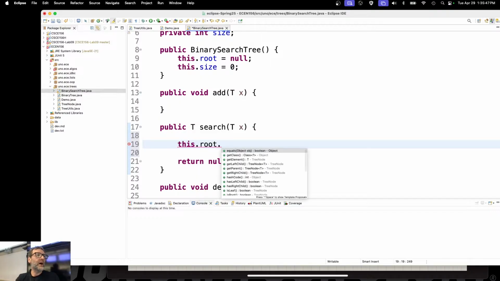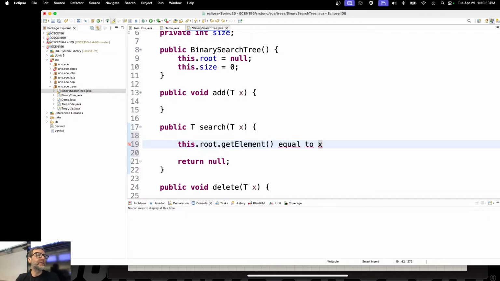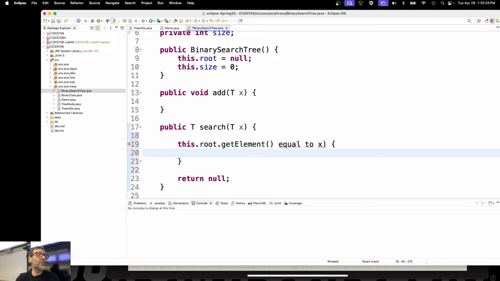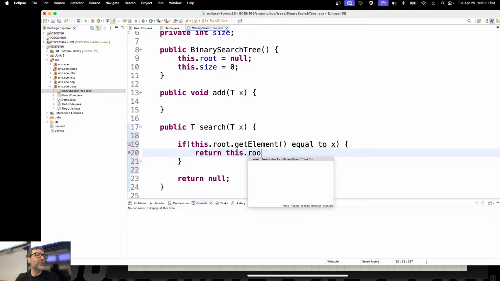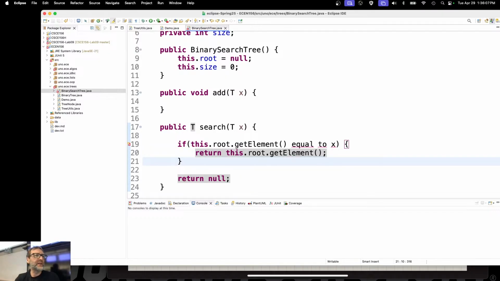This dot root dot get element, right? Is that equal to X? If so, this is an if statement. If that's equal to X, I will return this dot root dot get element, right? Because I found what I'm looking for. And we'll come back and fill this in here in a second.